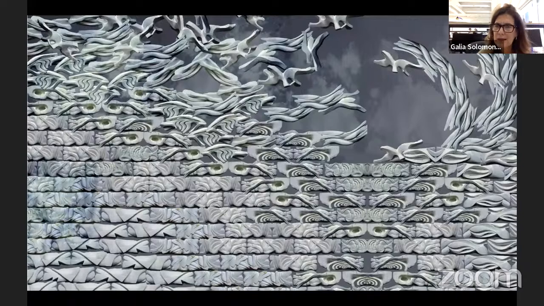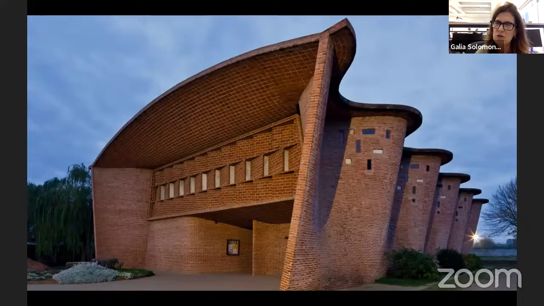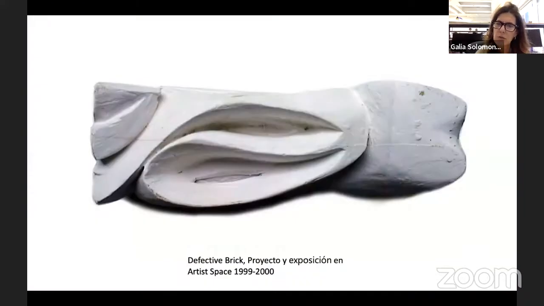One of the projects that I did right after OMA was this project called Effective Brick. It had started with Jesse Reiser, who was a professor at Columbia in the 90s. The idea was to take the brick, the oldest building unit, to the expressive end, the end point of the brick. And I was coming from the tradition of Eladio Dieste, thinking about bricks as a way to do curvilinear and supple forms using the oldest technology. And I developed what are called effective because I don't think of them as a progression of the brick. I think of a detour, an expressive detour, a forceful detour.